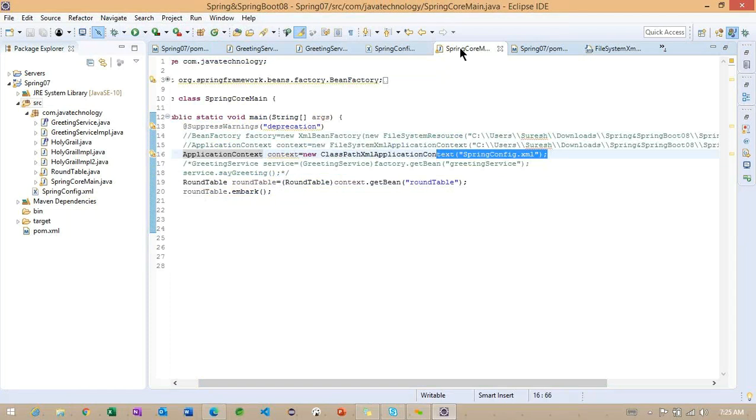Getting the point? Okay, along with this, as I explained, the bean factory is a super interface and the application context is a sub interface.